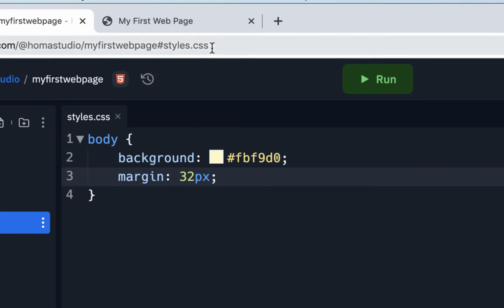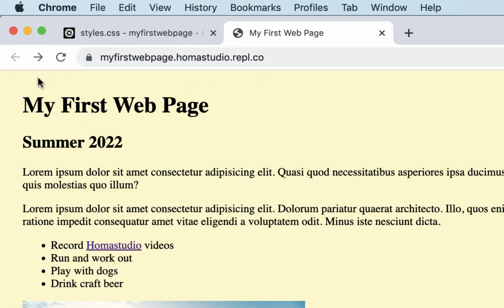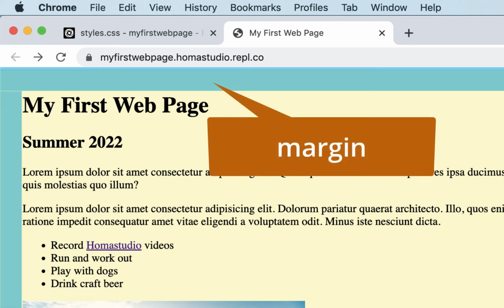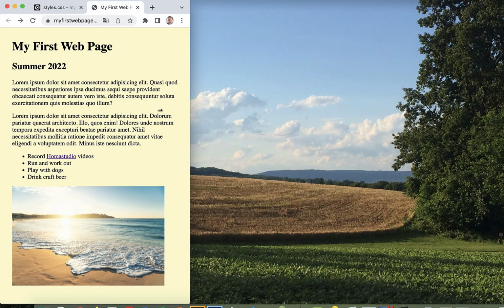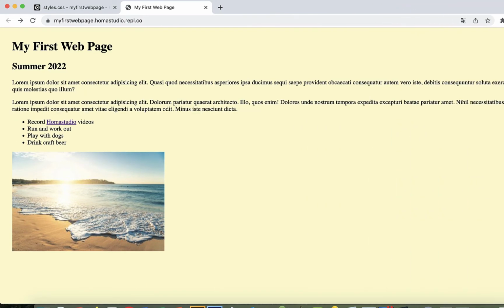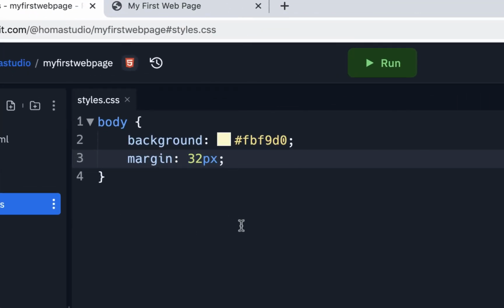So that should put margin around my body. So when I go here, it should put a little more space around here. So that's margin going around our body. Now, what you might want to do sometimes is shorten the line length so you don't have really long paragraphs like that. Even though you can resize this, and on a phone it might look like that, you might not want to have a page that has paragraphs going across. You might want to have 2 columns. You might want to have a lot of different things. So there's going to be a lot we're going to do with CSS. But if you went here, I just have margin. Now that's margin all around.